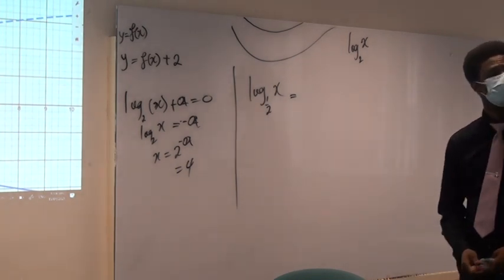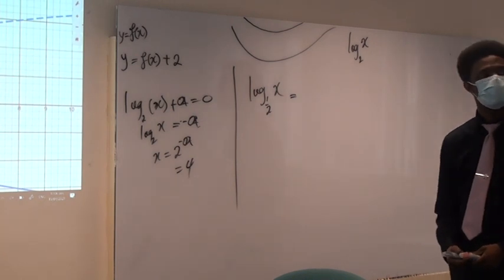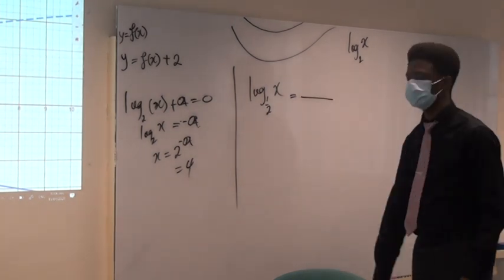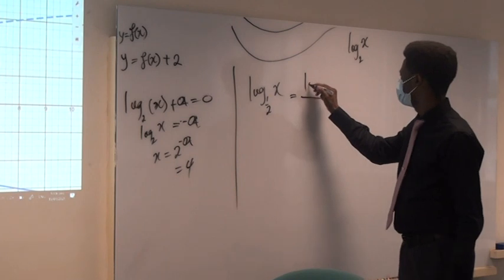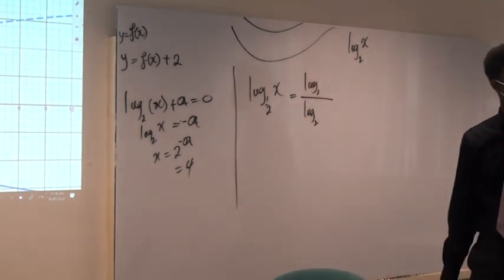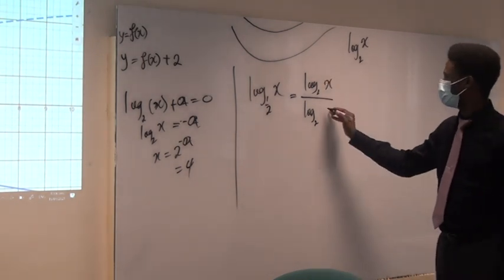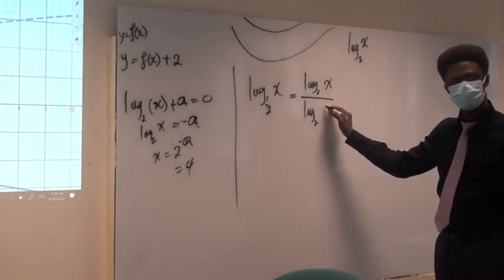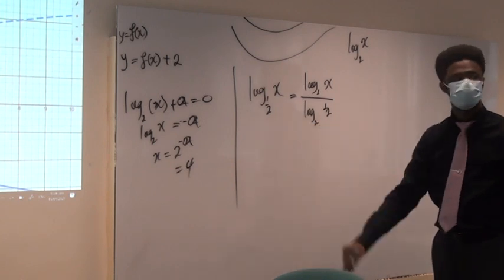Yes, Joey. I think you write it in a fraction. Yes. Log to the base you want to change it to, in this case base 2, with x on the top and 2 on the bottom. X at the top and 2 at the bottom. That's 1 over 2. Oh, sorry.